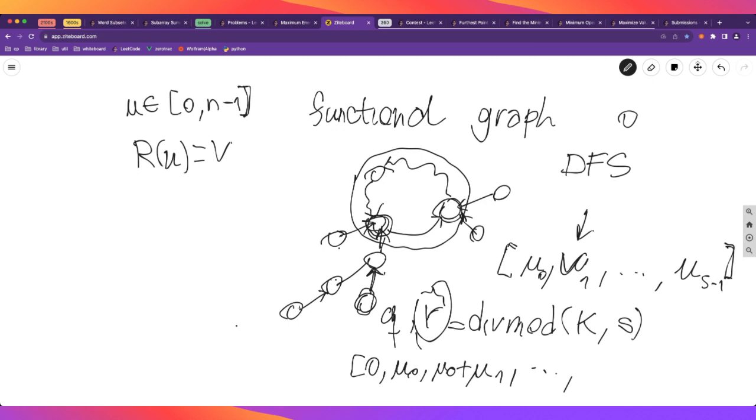Well, how do we handle the nodes that are not part of a cycle? Well, like I said, these are trees. So we can try to traverse the trees with a DFS algorithm, for example. And the thing is that we want to traverse them. We want to start from the root. But notice that we traverse trees from the root, but notice that the edges go the other way.